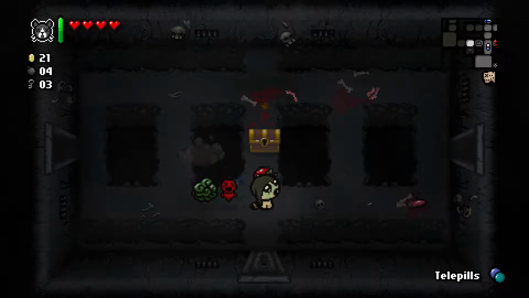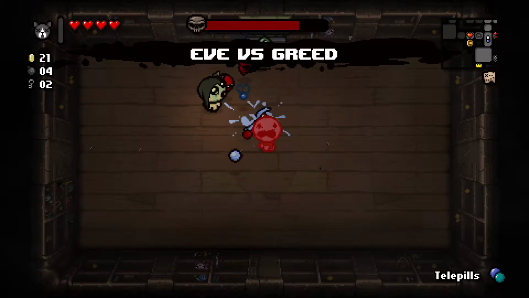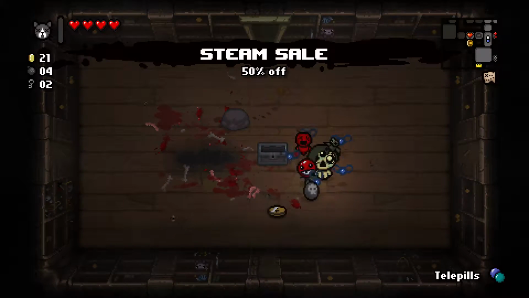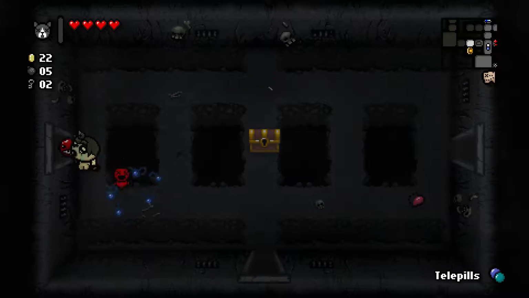Whoa, easy does it. Three keys is okay. We'll go in the item room. It's a Greed fight. It's okay, don't mind that too much. He's dead already. The power of Bob's Brain. Steam Sale, 50% off. That's going to be nice if we get any more shops.